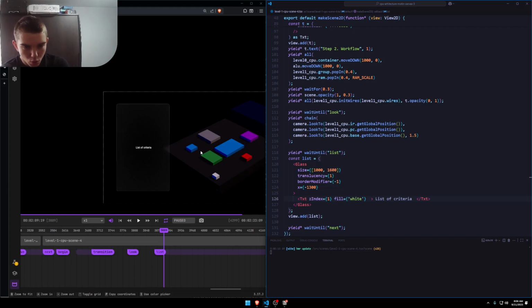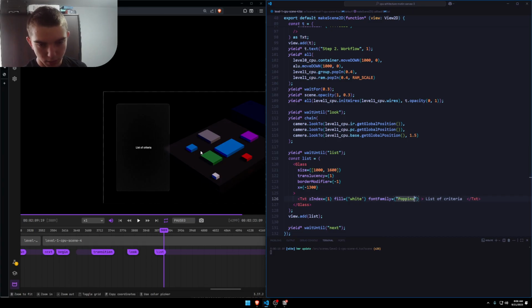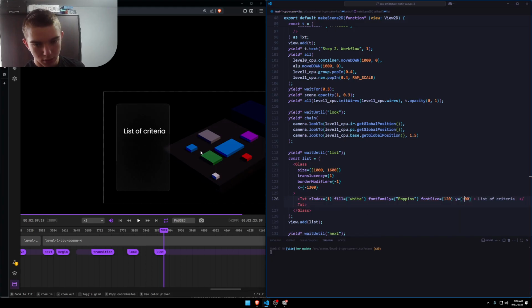And we're going to make it, of course, bigger. But before that, make it a basic font family. Now, why don't I make a component for this instead of keep writing it? I have no idea, but I'll just continue like this. And now we're going to say at negative 500, 600. Yeah, that's goodish. Now 500.